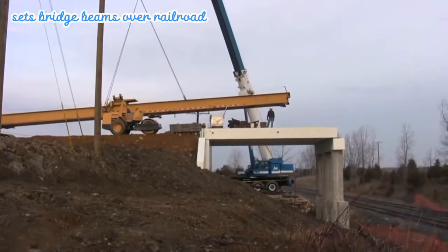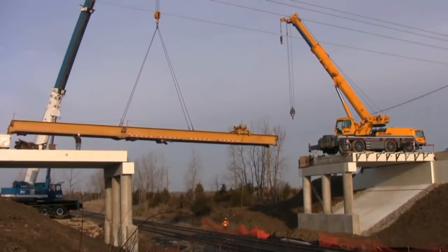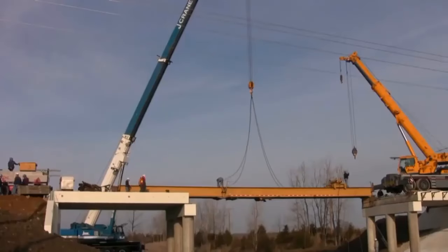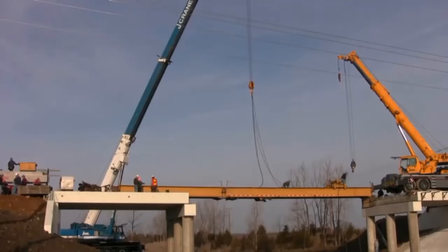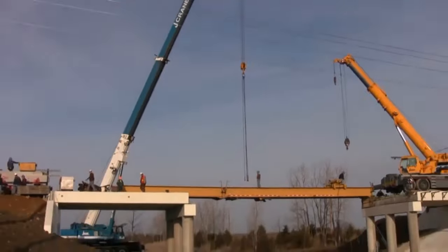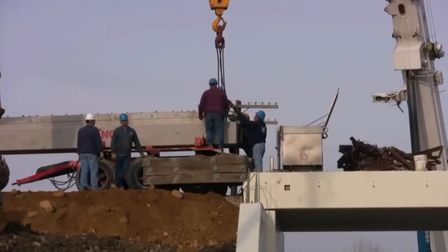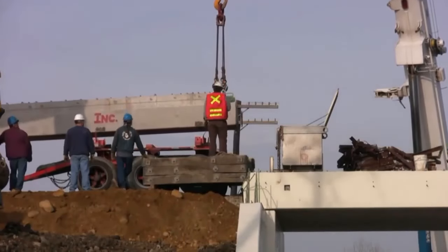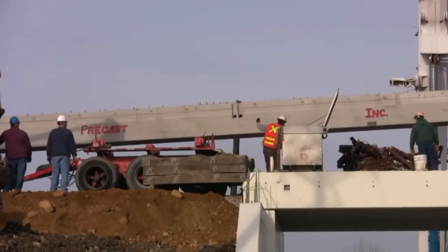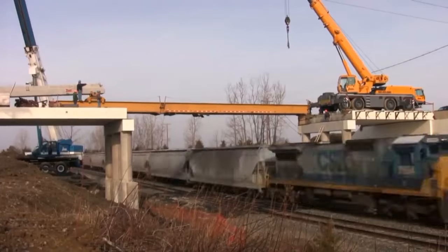In Mill Creek Township, as part of a comprehensive project aimed at improving safety and traffic flow on Millfair Road, the construction of a bridge over the Norfolk Southern Railroad tracks was underway. The same project also involved the construction of another bridge over the CSX railroad tracks, both of which were designed to eliminate the existing at-grade crossings. To successfully install the concrete beams for the bridge over the Norfolk Southern Railroad tracks, a team from Chivers Construction Co., based in Erie, Pennsylvania, relied on the expertise of Giorgio.